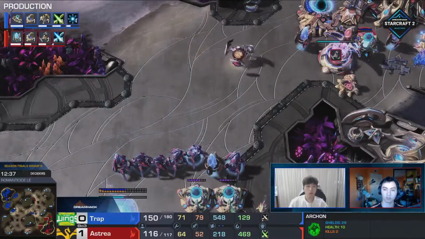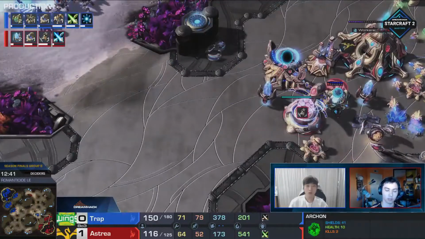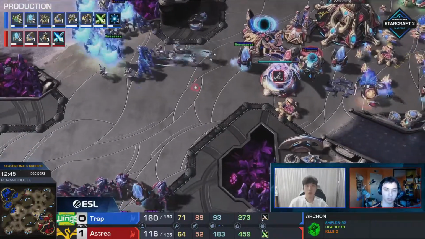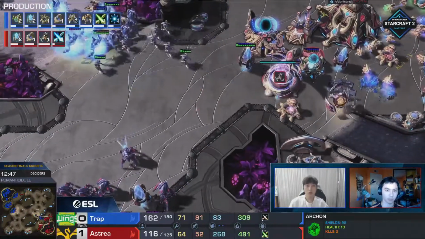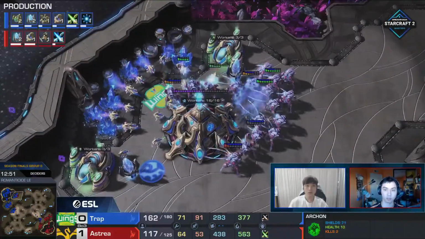But if Astrea can get 3 or 4 Disruptors out, anything is truly possible. But I do feel like we've seen this before. All of the Stalkers are out on the map, Pig, and Trap is like, yeah, good luck with that. Then I'm just going to run on top of your production. Trap should go, though. If he doesn't go, he's going to make this game very difficult on himself.